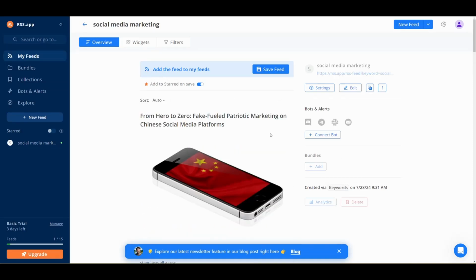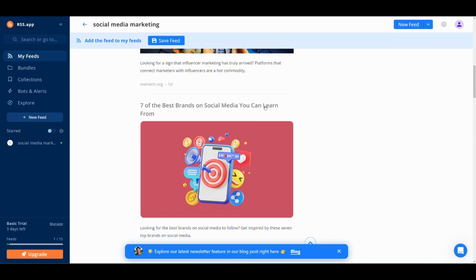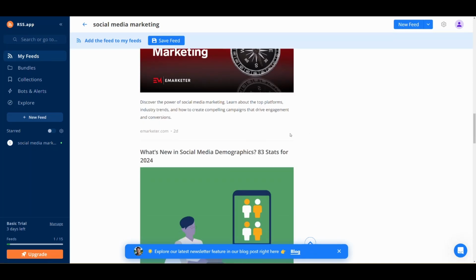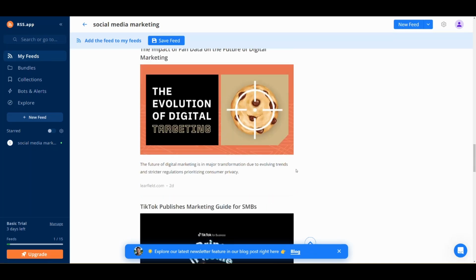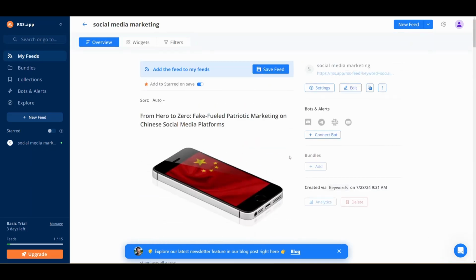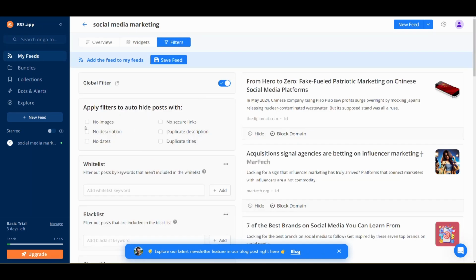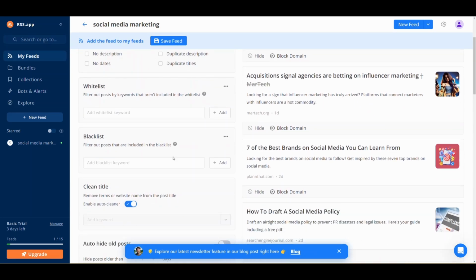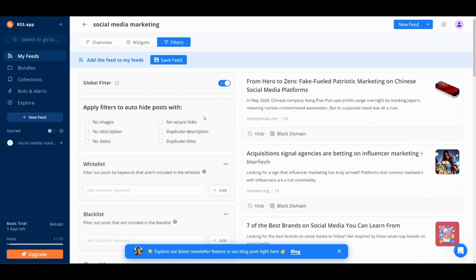And then it creates a feed of all these different social media articles that are popular, what's come out, and it could be a variety of different things. And you can even filter down these feeds to include or exclude certain websites or articles. If there's specific criteria that you do or do not want in your feed, you can apply those filters. So if you don't want images, if you don't want duplicate descriptions, you could whitelist certain sites. So you can really fine tune your feed to only get things that are related to you.